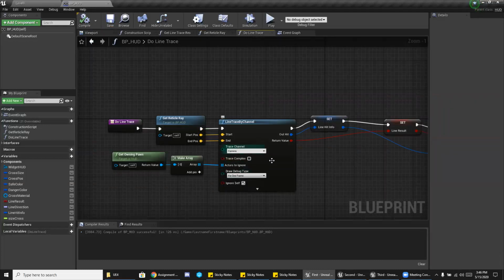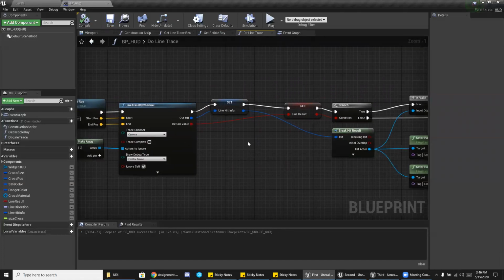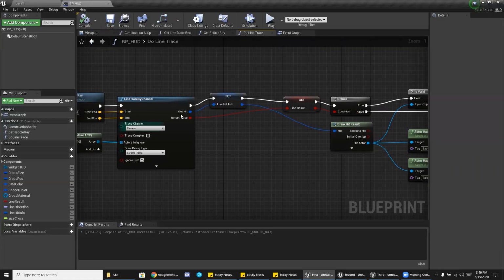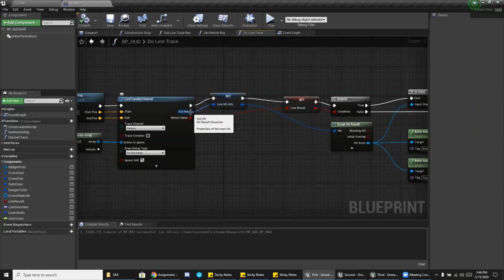That's just a quick way of debugging that math there, making sure it is shooting the ray out correctly. Then what we're doing is taking the information, the out hit. So this would be your hit result that you have to create for the line cast, or the line ray trace or ray cast. I believe it's called RaycastHit, that you have to create a structure and then pass that in as the variable when you're calling Raycast in Unity. And then you're given a bool back whether it did hit or not.